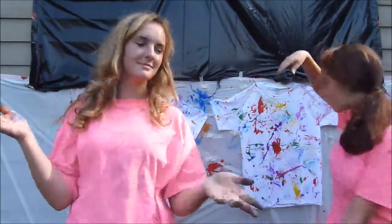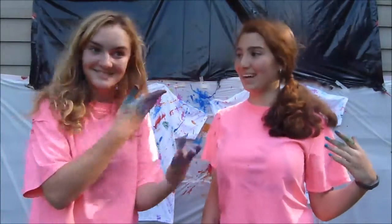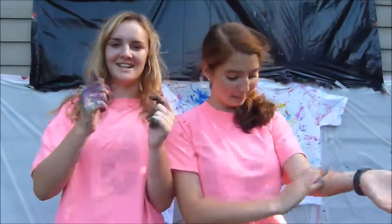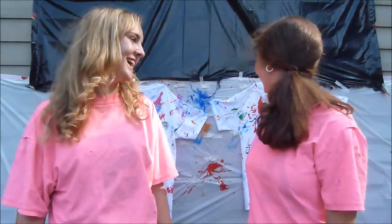So these are our finished products. They're very colorful — like a kindergartener did this. That's what made it fun, and we're quite as colorful as well. Look at these hands! So, all in all, how do you think this went? It made like a dinosaur, so that's kind of cool. Yeah. I think it came out pretty cool — it looks like a giraffe.